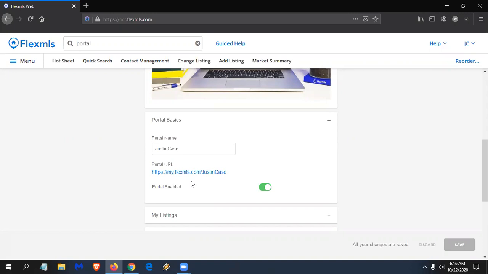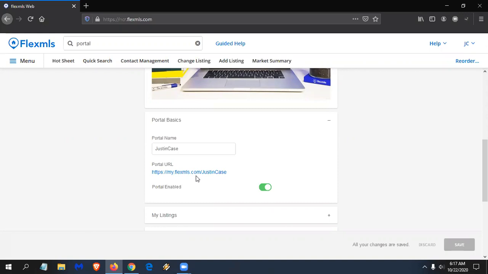www.flexmls.com. So that's a cool thing. But the other thing that's cool is, let's say you have a client in the car with you and you're driving between these different locations and you want to show them how the portal works while they're in town. Maybe they're visiting from Ohio and they're looking to buy property, they're looking to move there. Well, if you hand them your tablet while they're in the car with you, you can have them go to this URL. They can log in and they can search for properties while they're with you. So if they have any questions on how the portal works or like Flexmls in general, they could ask you while they're with you, and then you can answer the questions.